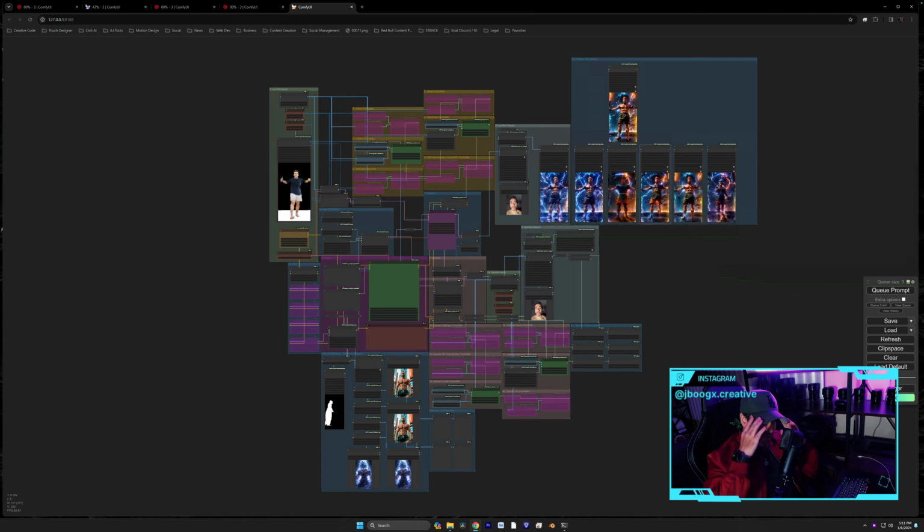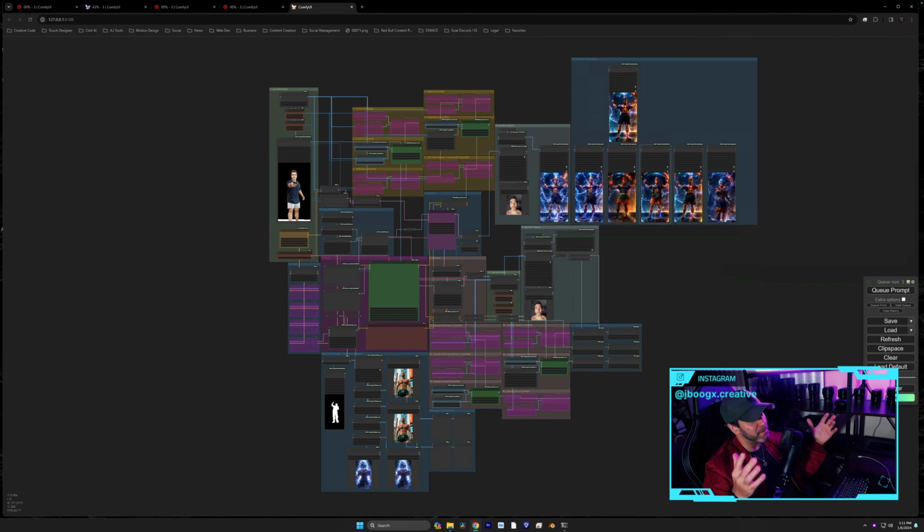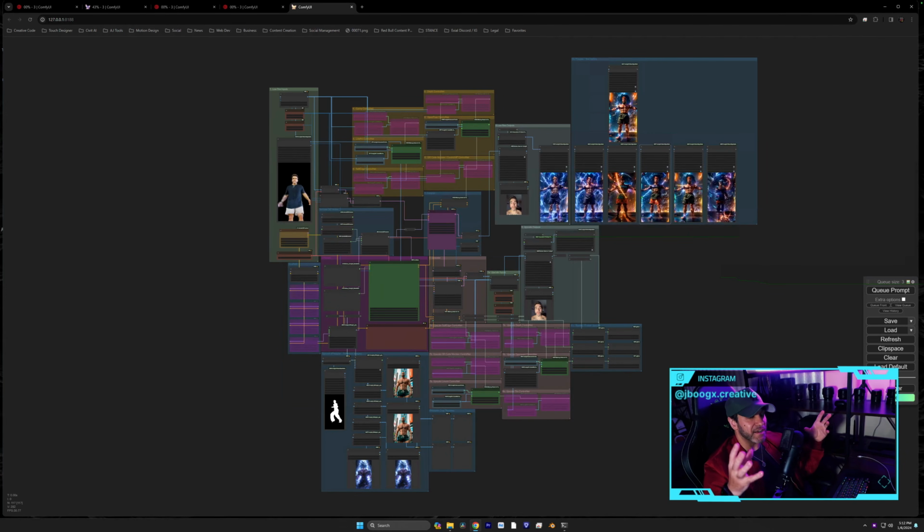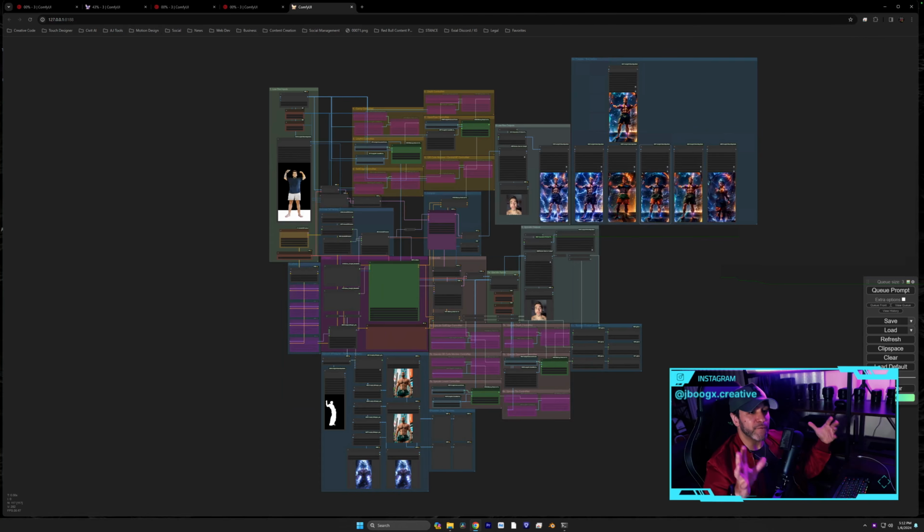This workflow can do almost anything that I've been able to think of. Not only does it do video to video, it can also do text to video. It can do the QR code image where you're basically feeding it a black and white alpha mask, and it creates the image in the shape of whatever is white in that alpha mask.